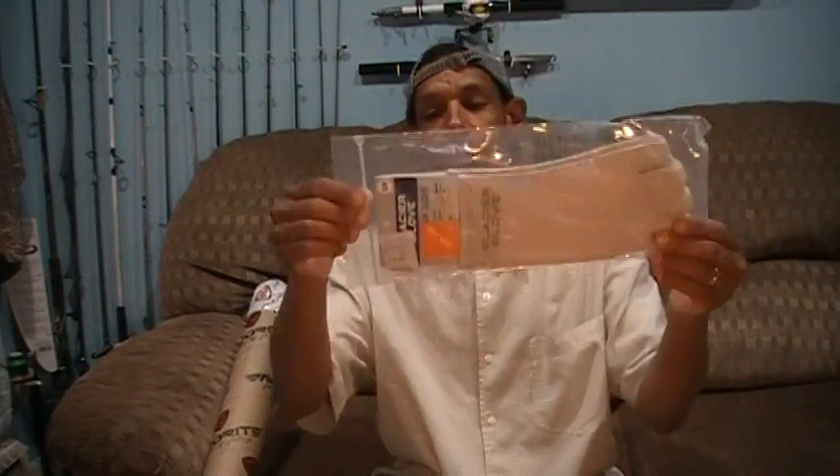So far with the first box I've been absolutely thrilled — we got a reel in the Advanced package. And this time we've got this bad boy here. First off in this box: Glacier Glove — the ABCO Bay Sun Glove. MSRP at $24.99, we have some fishing gloves. These are SPF 50 sun gloves.